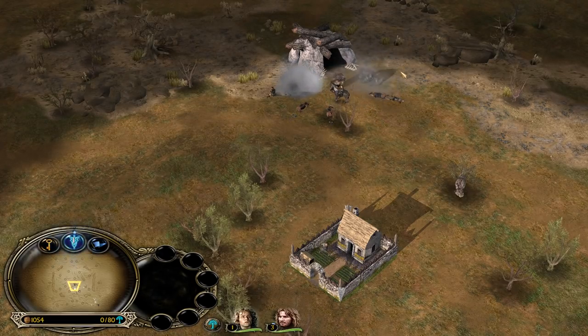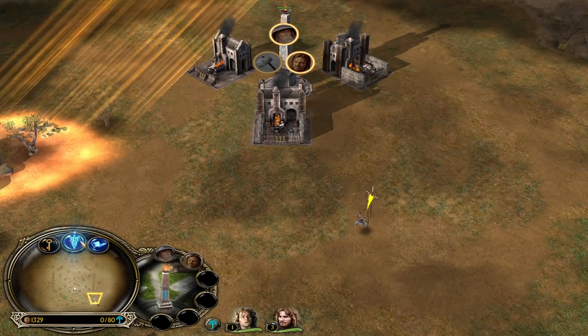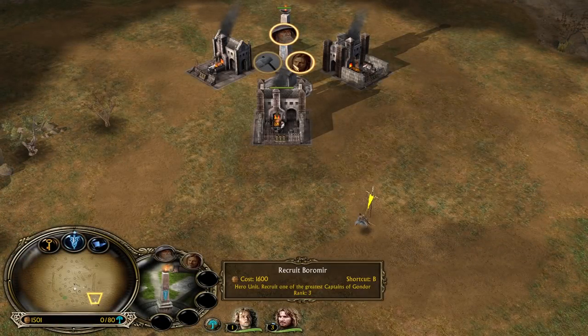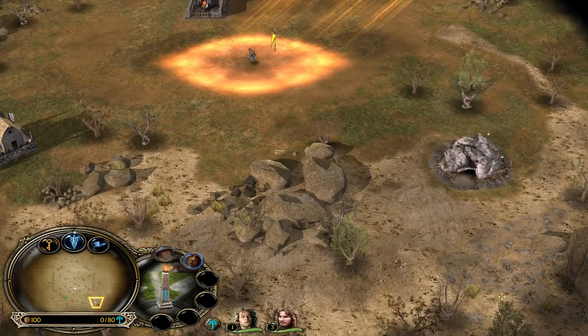Rohirrim against Troll, the show match. 2 of them. Don't touch their homeland. I'm telling you. Okay, Boromir next. We can also pick up the heal from the spellbook, but we don't need to pick it just yet. We're just gonna wait. We can also go for the Elven Wood for some more resistance for the units. But for now, we don't have any units on the field, indeed.